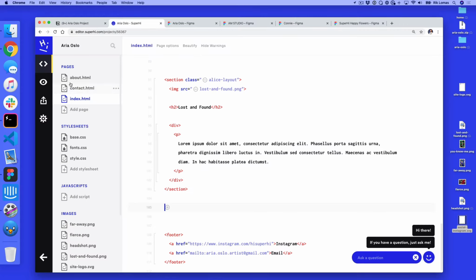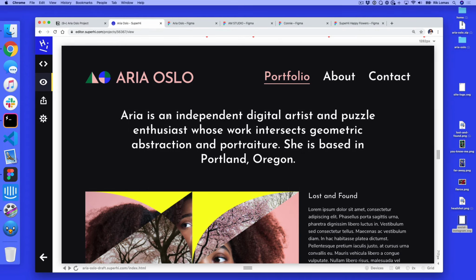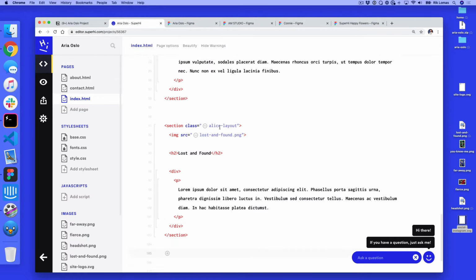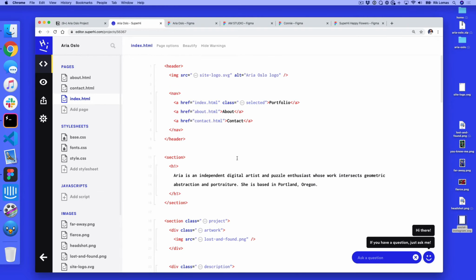Now, what I want to do is I'm going to go back to my code, and which words do I want to highlight? Maybe something like independent digital artist, maybe? Let's do that. So we're going to go to our text, our index.html, and find this. So I want to highlight these 3 words, and maybe some other things like geometric abstraction. So what we're going to do is we're going to just quickly put a span tag around this, and this automatically takes that. I'm going to cut that and put it at the end. So what I'm trying to do here is cut out 3 words into their own group. The rest is going to stay as it is.